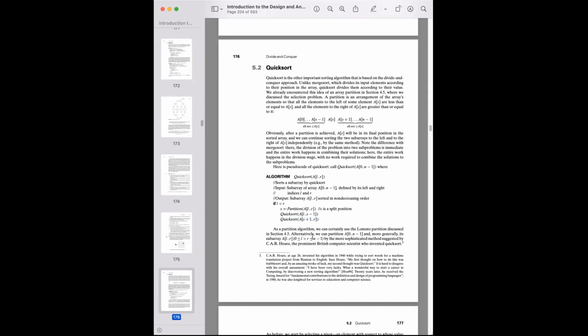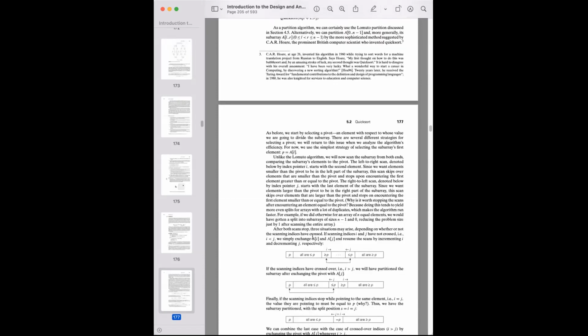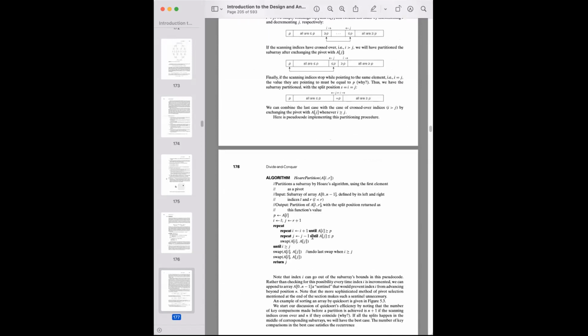That's also prominent. Anyway, so the idea here is just like the Lomuto, but instead of just going from the left, looking for items that are smaller, it also goes from the right. Okay, so it can be more effective in that way. So as we go down and take a look at this, this is the idea that we get, that we're going from some point, moving in both directions with an I and a J. Okay. And let's see if it has an example.